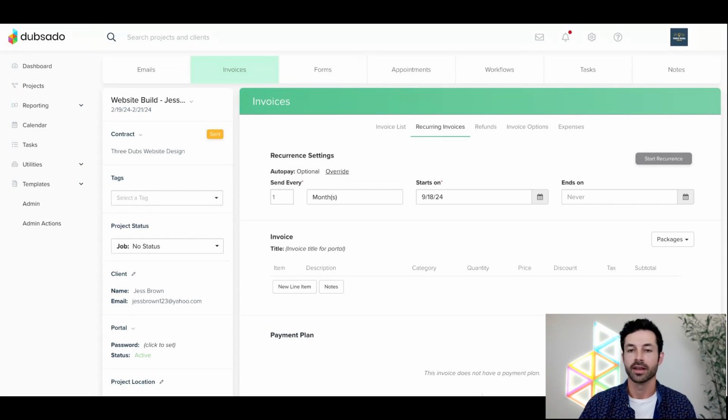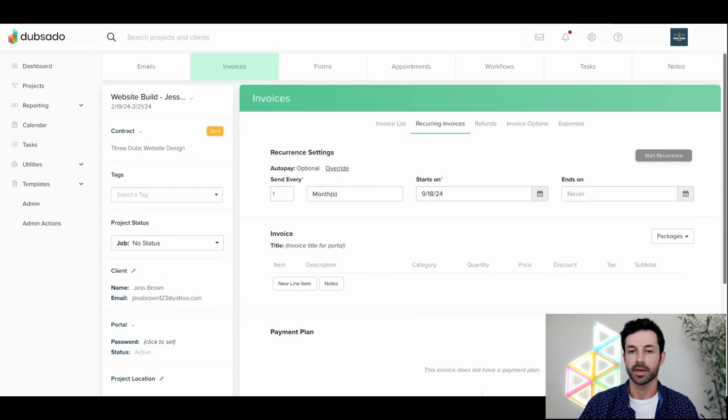And like I mentioned before, there's nowhere else in the system that we're going to be able to make a recurring invoice template. It's unlike a lot of our other things in Dubsado where I can find all of my master templates here on the left-hand side. Since it's going to be client and project specific, I'm only going to be doing that from within the project. So don't get crossed up if you're looking for a place to set this up elsewhere. It's going to be within the project.